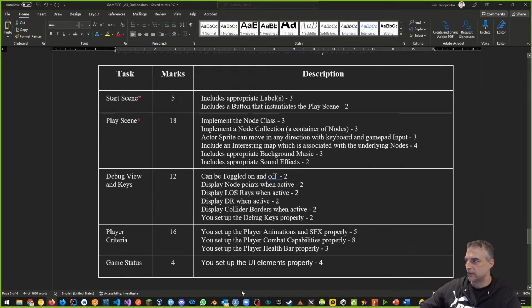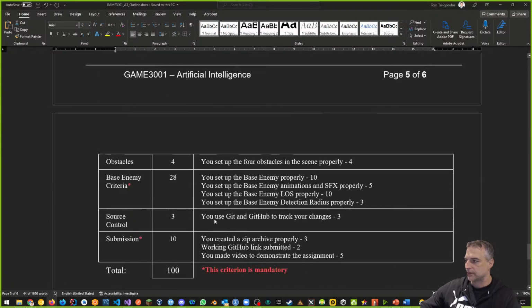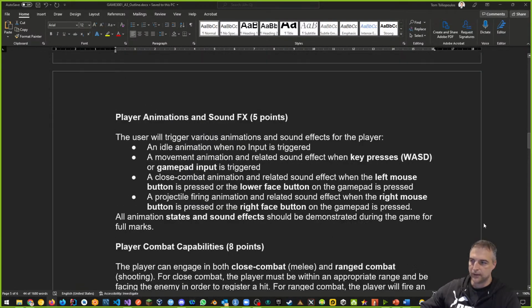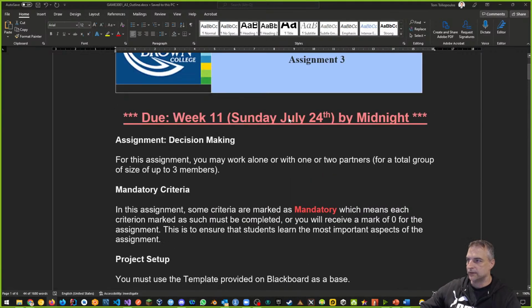Okay, so penalties are like normal, like we've talked about before, and the breakdown of your rubric is here. This is where all the marks are going to come from, and this is out of 100% for this particular assignment. So this is assignment 3. Questions or concerns around assignment 3 and the time frame? If you look at the time frame right now, you're given until Sunday, July 24th. It's not a lot of time to get this going. Any questions at all?